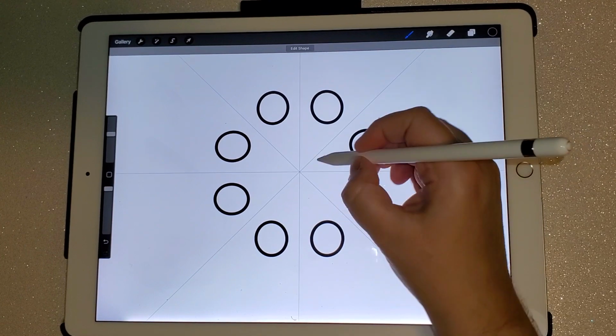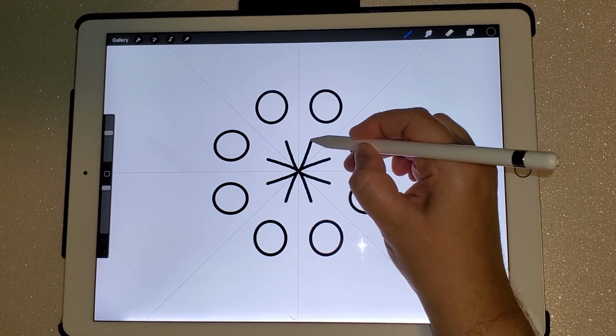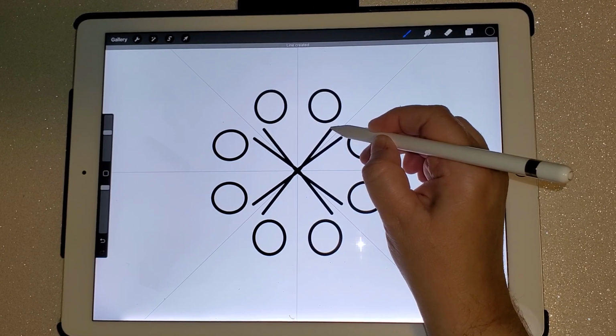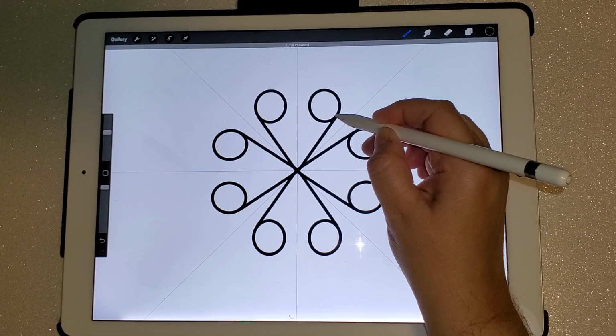Same thing with lines. When I draw a line, my line is wonky, wonky, wonky, right? And then I stop and I hold it. Just see how it snaps into place? That is how you make lines.